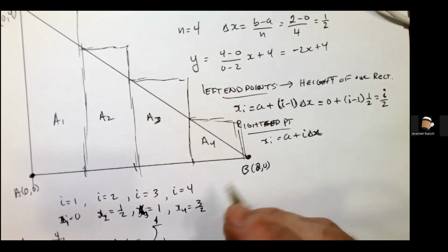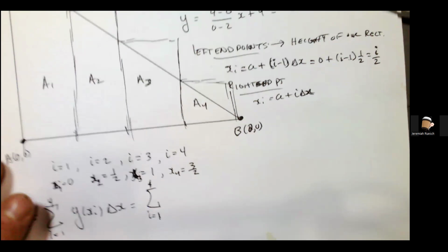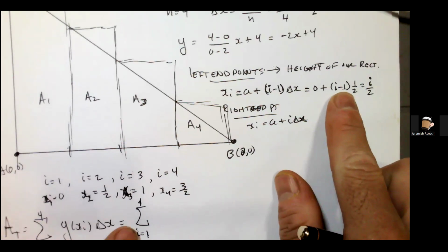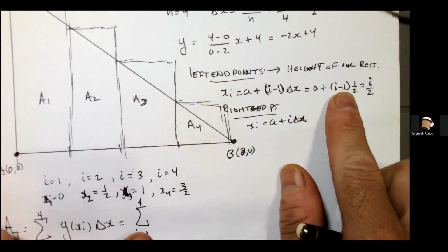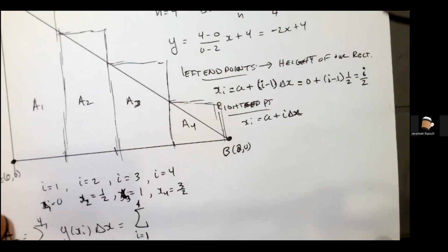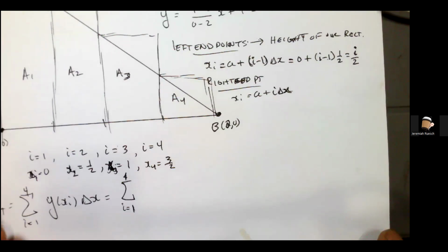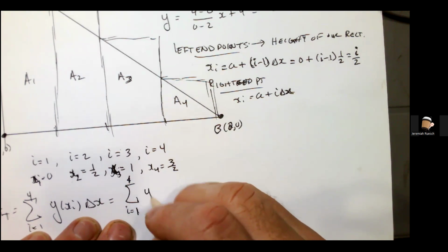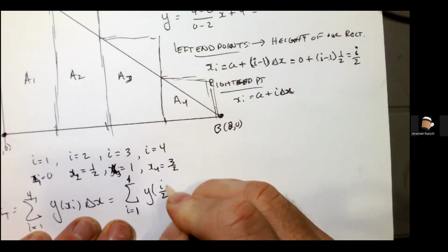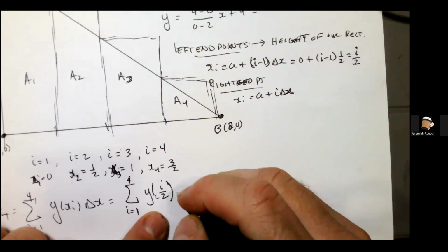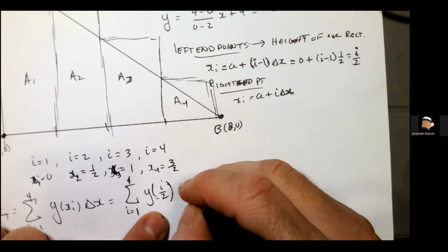And this is where, in the sum here, I was choosing to write the left endpoint with the i minus 1. That way we can be consistent with having our sum always go from 1 to n, whatever n is, being the number of rectangles. Okay, all right, so we can plug this in. So we're going to have y of i over 2. So my xi we saw was i over 2, and then delta x we saw was 1/2. So I can actually plug that in.